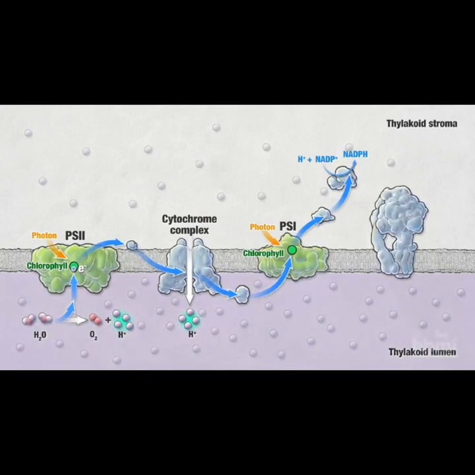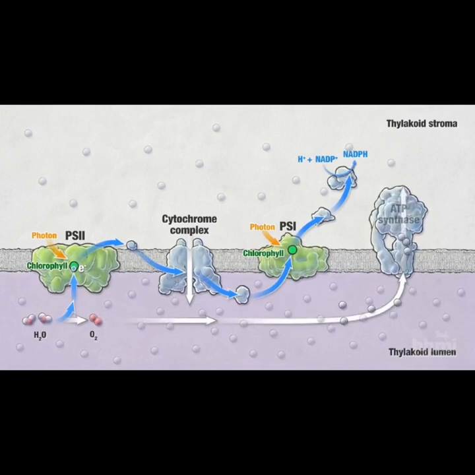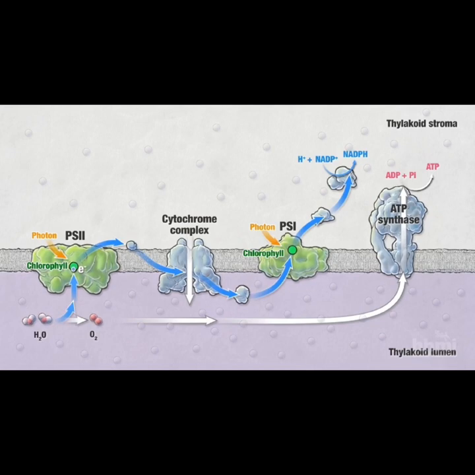ATP synthesis. The high energy electron travels down an electron transport chain, losing energy as it goes. Some of the released energy drives pumping of H-plus ions from stroma into the thylakoid interior, building a gradient. As H-plus ions flow down the gradient and into the stroma, they pass through ATP synthase, driving ATP production in a process known as chemiosmosis.